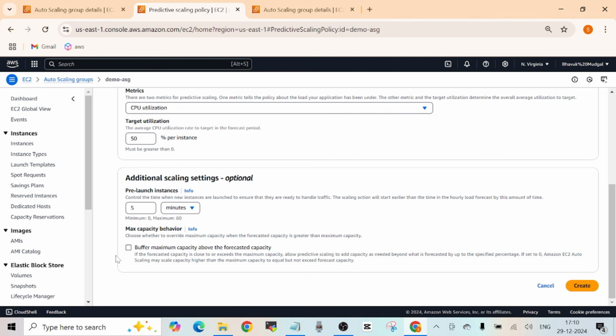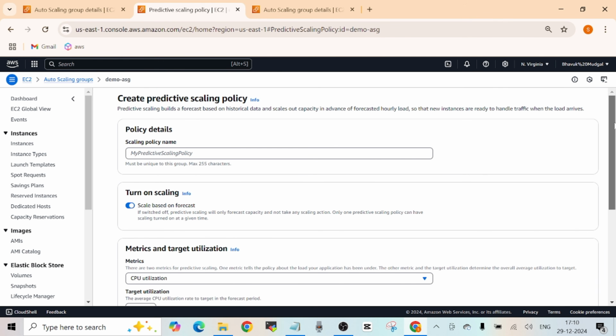So this is one of the most advanced options here in scaling policy. But if you want, you can configure it. Okay, so this is called your predictive scaling policy.